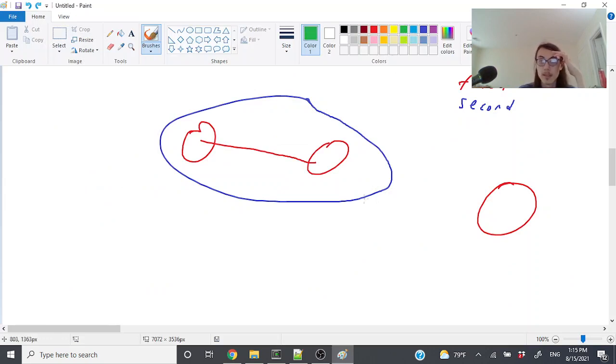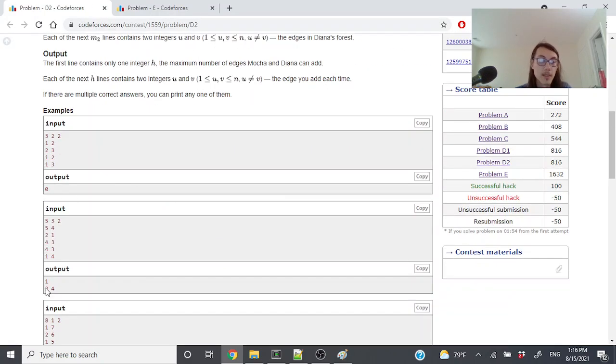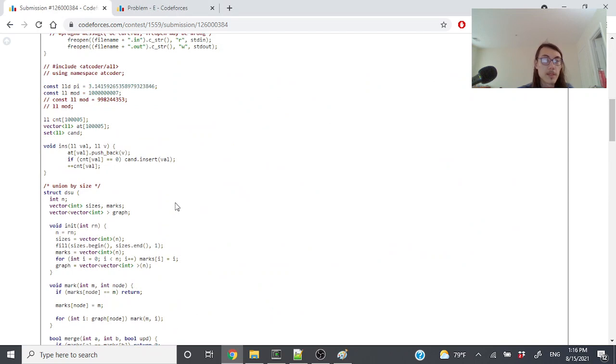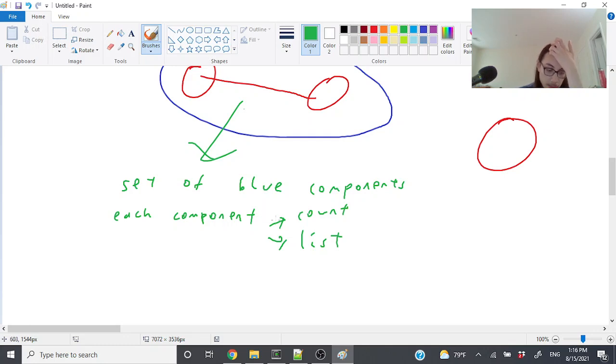The way I did this is, essentially here, I'm storing a set of the blue components that exist in the red, in the current components. For each component, you get a count of nodes, the number of nodes in this red component that's in that specific blue component, and a list so that we can restore the answer. Restoring the answer is also part of the thing. So in particular, it's a set of blue components, the possible blue components that are in the red component that we're considering. And we have a count and we have a list for each of them. Like a vector, whatever you want to use for a list.